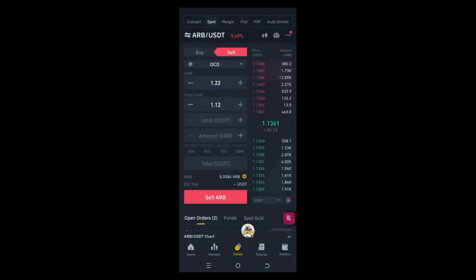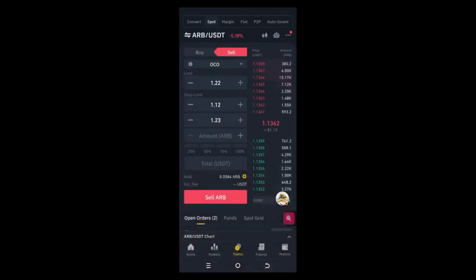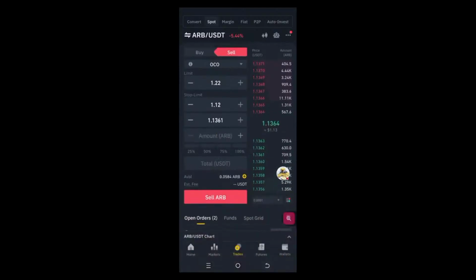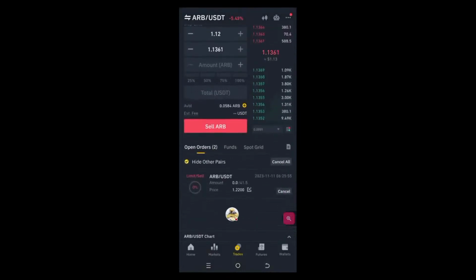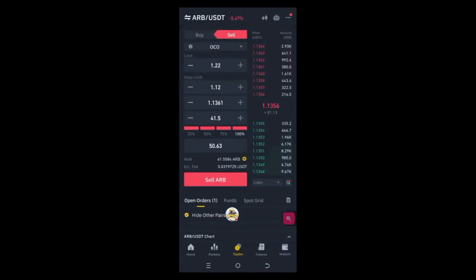So you're going to put all of this, your limit and all of that, the price, the limit price and all of those things. So the price is currently that, and you put your limit price here. Maybe you want it to be 1.23, right? Do you understand that? So now you have 3 prices, and then you have the amount of ARB that you have, and then you pick whether it's 100% or whatever. Don't forget that's currently in the trade. So maybe just for the sake of this, I should cancel that so that you can see what I'm saying. So if I cancel this, don't forget what I put here is 1.22. So you just pick up everything, right? Can you see what's going on here? So all of these things are set.